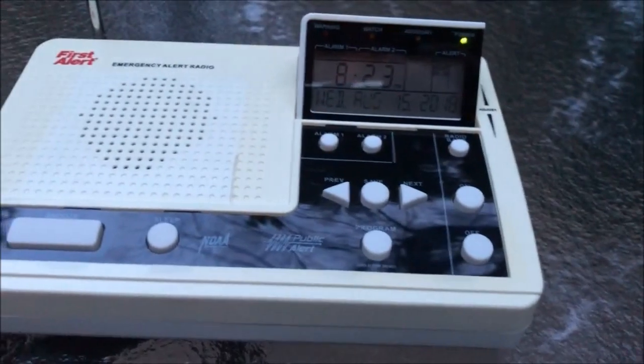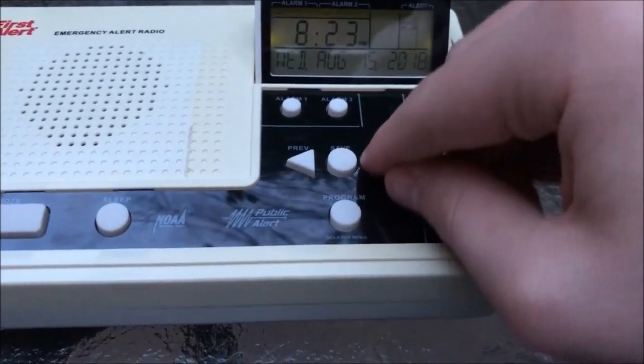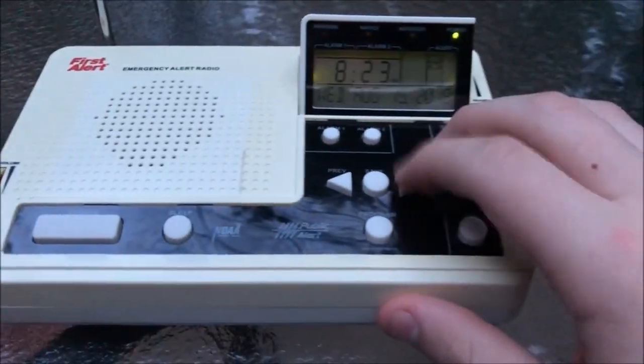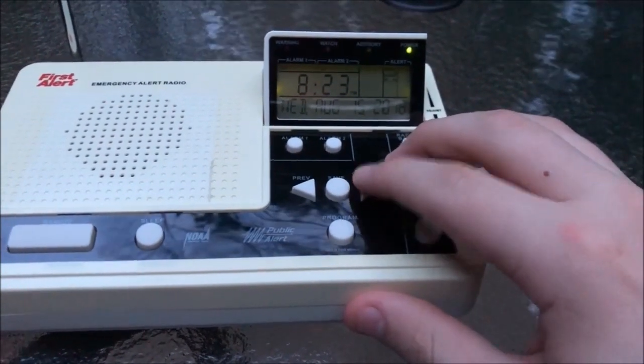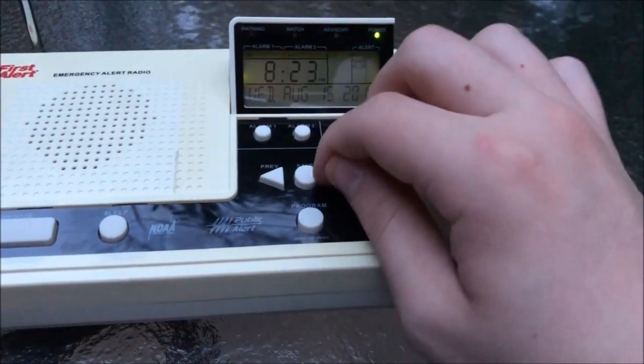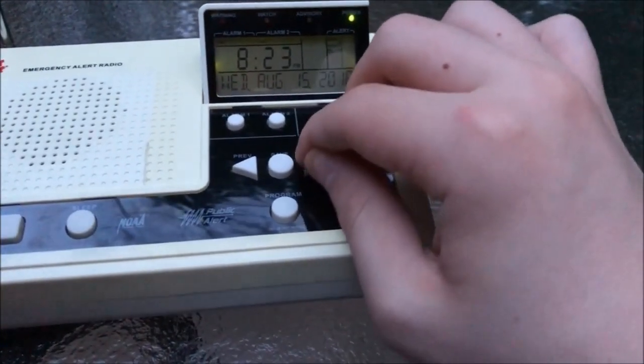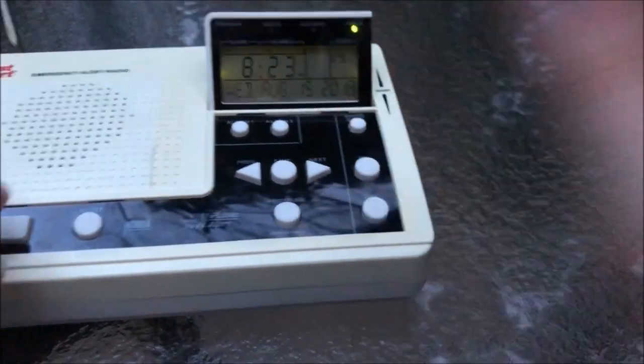So, let's start with the first feature, the button beeps. Sounds like a high-pitched WR100 to me. Yeah, or an alarm clock. Here, let me try this.